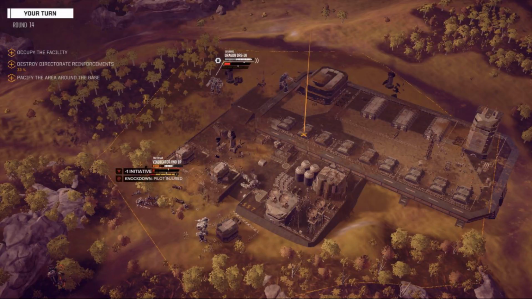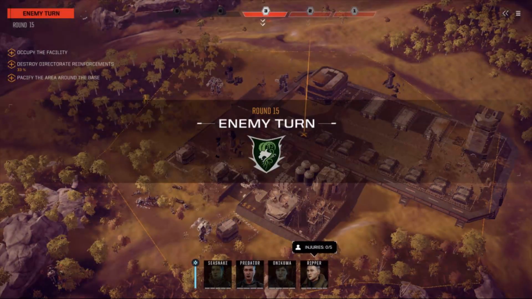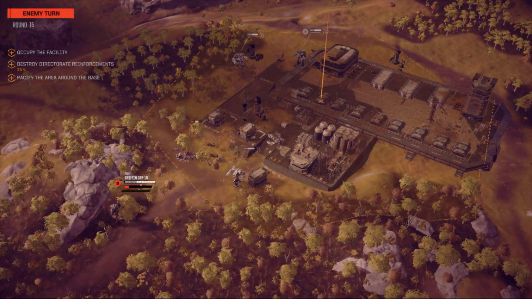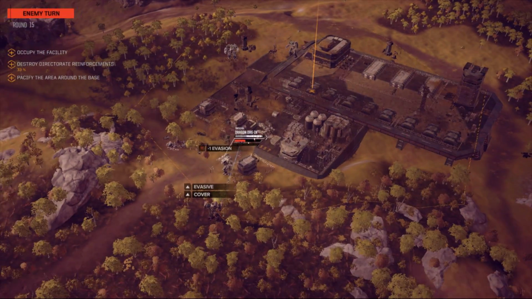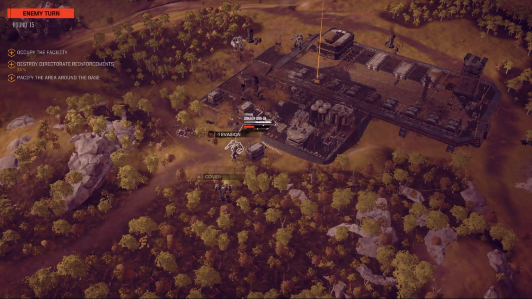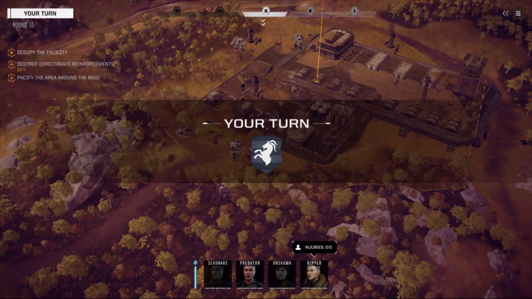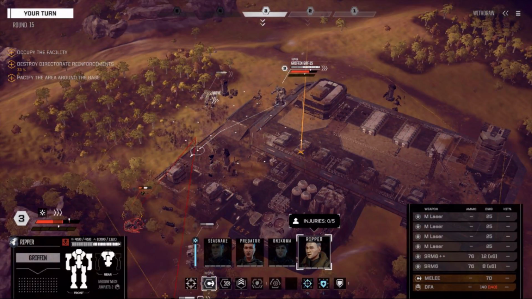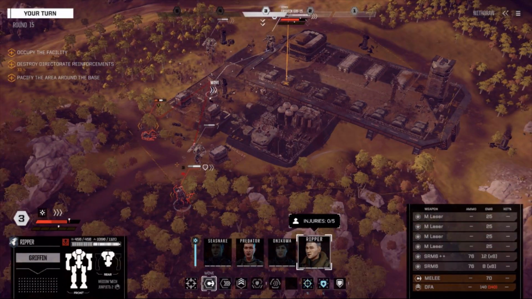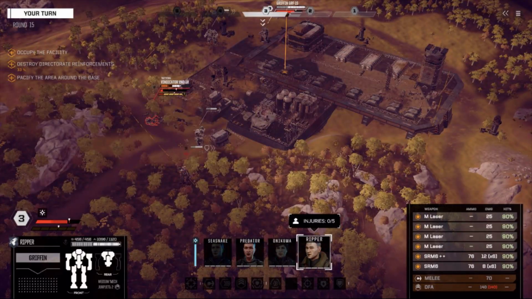If this goes well, I could knock him down fairly easily. Oh boy. How did that work for you? Commander? Yay. I'm there.